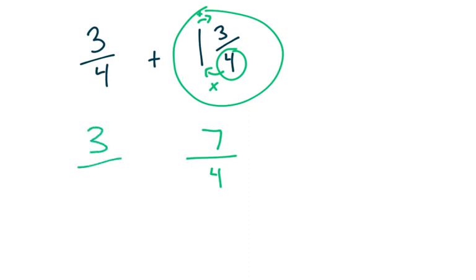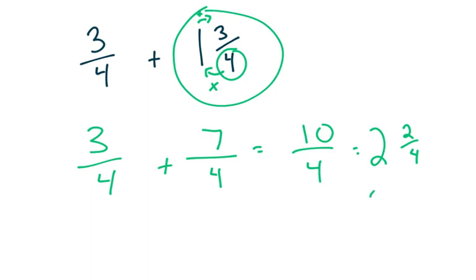Then I just want to rewrite my expression. 3/4 plus 7/4. They have the same denominator now for sure. And now I can just add along the top, which makes it 10/4 because I keep what's on the bottom. And then I simplify. 4 goes into 10 2 times completely. So 4, 8, 12. So 4 goes in 2 times with 2 left over out of 4. So I can simplify this one step further.